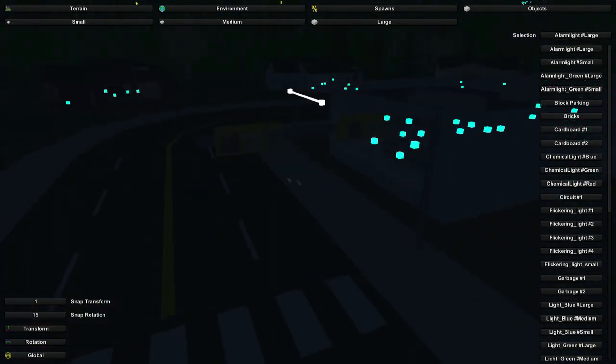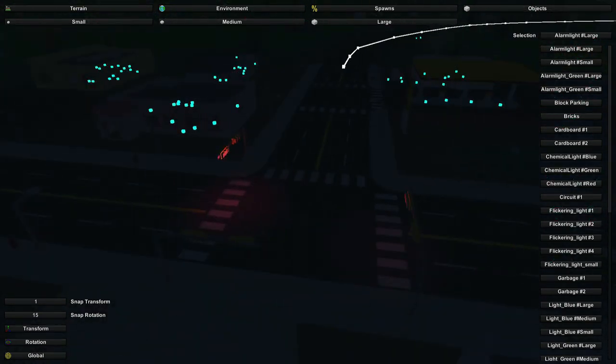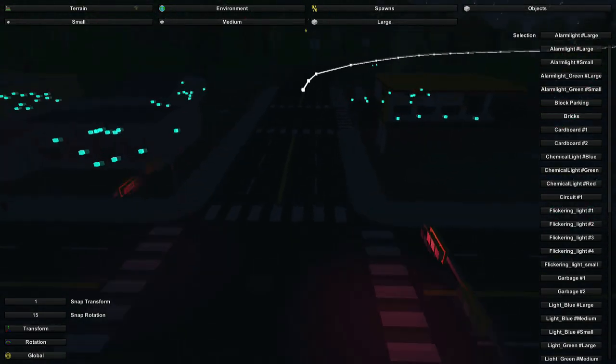So we can place it on another one of it. Like there. Drag it forward. There we go. Just like that. Blinking red lights. Super cool.